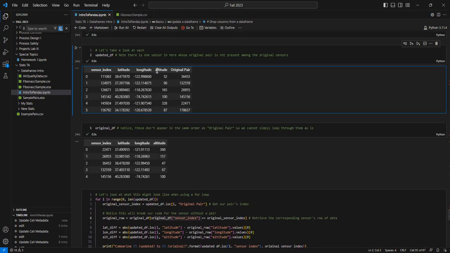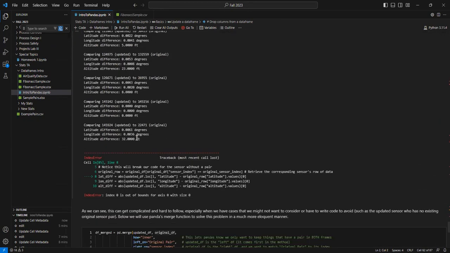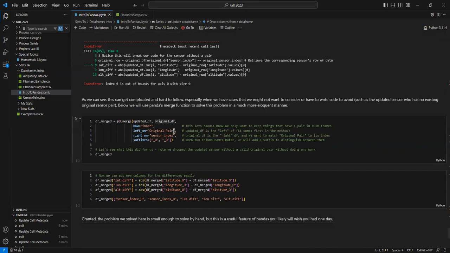And we need to be able to specify when these two data frames join together, we need to be able to keep track of whose values were whose. So which latitude was the updated, and which latitude was the original. And Pandas will do that for you by default by giving you X and Y, X for the left and Y for the right.